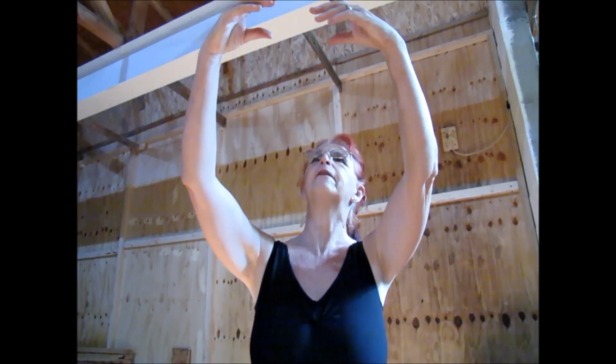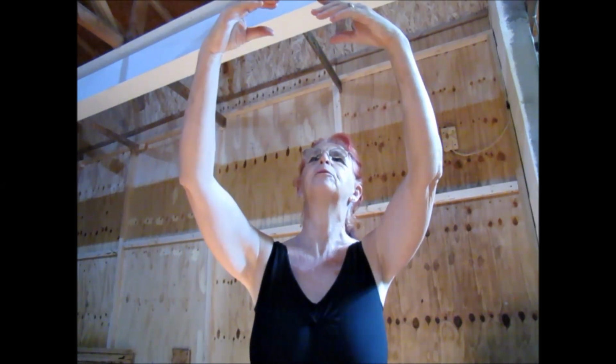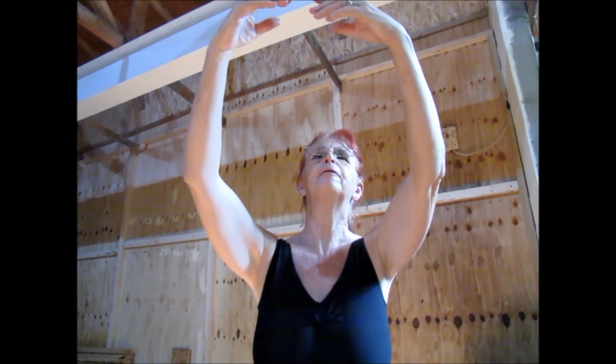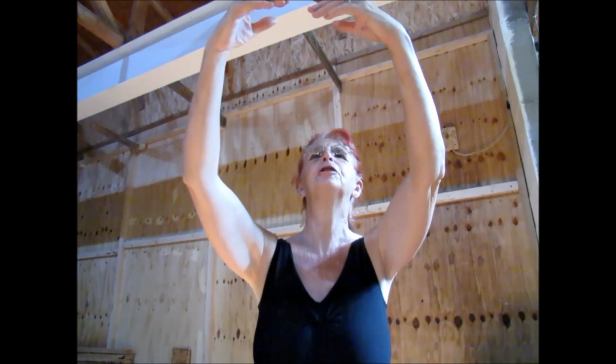Then demi-plie and arise, taking the arms to first and then fifth. Arms first, arms fifth. Remember the width of your face between your hands, and you should always see inside the palms of your hands. Don't forget to use your head and lift your chin.